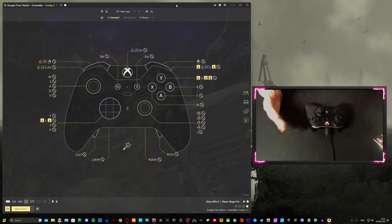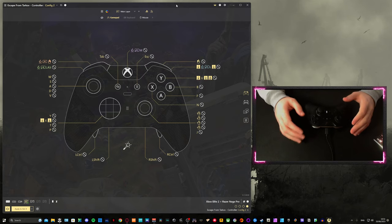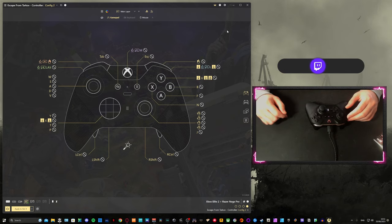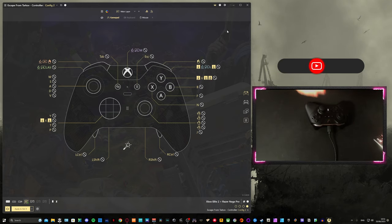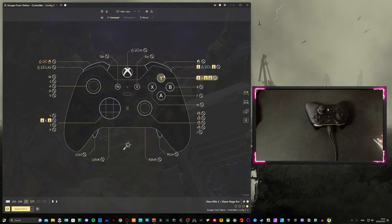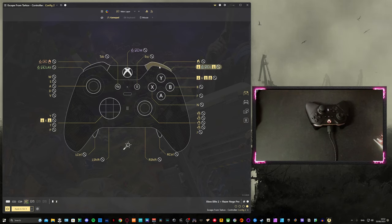There are a lot of tutorials online, but for what I use it for here it's pretty simple to set up. After a day or two, all the buttons come naturally — it's so intuitive. The key difference between reWASD and other software like DS4Windows or Steam Input is that reWASD allows you to bind multiple keybinds to one input. For example, on the Y button I have three different inputs set up. It also allows you to set up different layers of keybinds called shift layers, highlighted in different colors on the buttons.